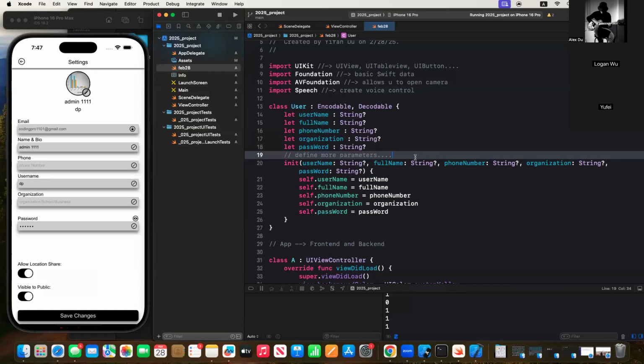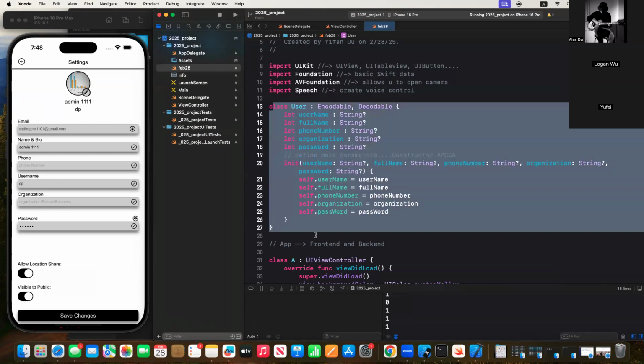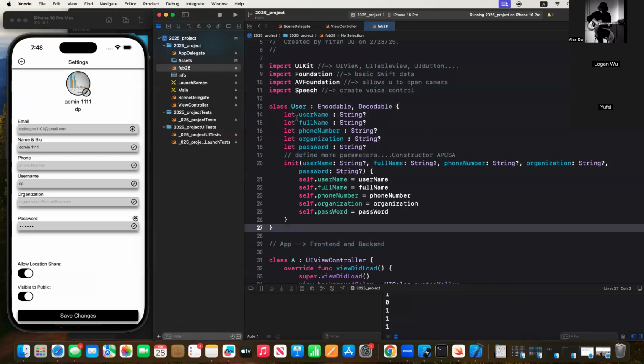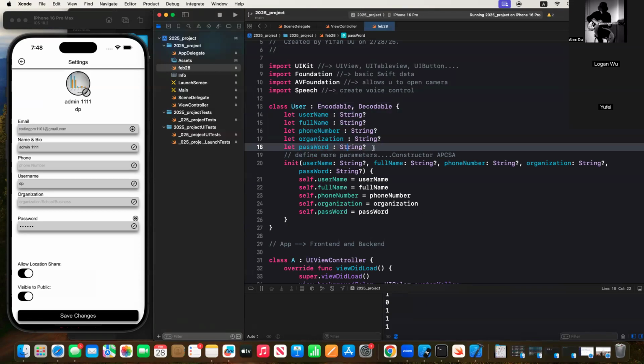And if you studied AP CSA before, this is basically the constructor, right? Constructor. You'll be learning that in Java programming here. Actually, AP CSA makes a little more sense if you implement the knowledge in real world mobile application development or software development. All right, there we go. And then you have a class here. And I can tell you in the real world scope, a user can have more than these. It has to be more than that, right?